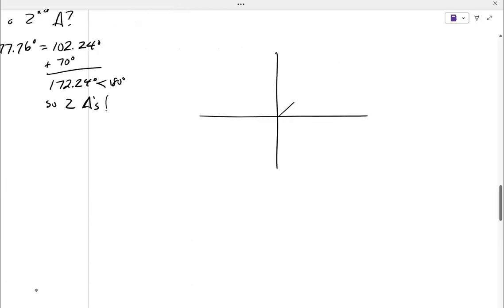If I have a reference triangle over here, and this is my theta, I could also have the exact same reference triangle over here in quadrant 2, where this is theta, and so then this angle would be 180 minus theta, right? Those two angles have the exact same sine value, right? The sine of each of those angles is the same because my opposite side is positive in both cases.